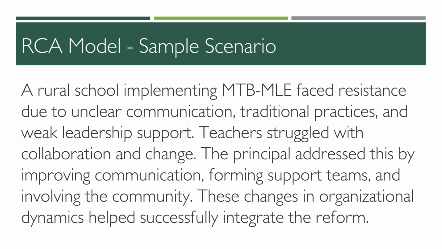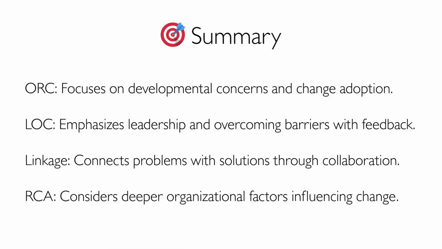To incorporate the change, the principal restructured support systems, encouraged peer mentoring, and involved the community, improving communication, building trust, and aligning staff and community efforts. These shifts in organizational dynamics, power structures, communication, and cultural norms were crucial in overcoming resistance and embedding the reform into school culture. Summary. Each model provides a unique lens for understanding how to implement curriculum effectively.